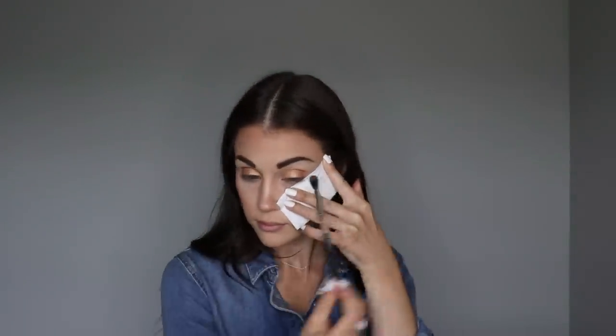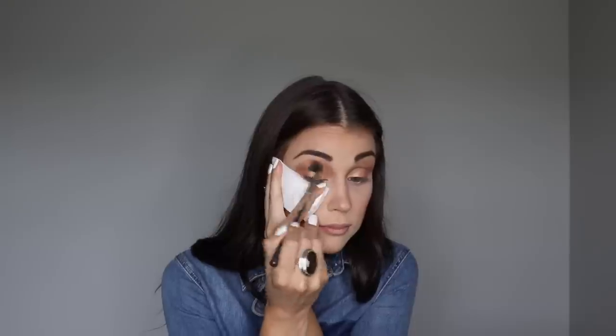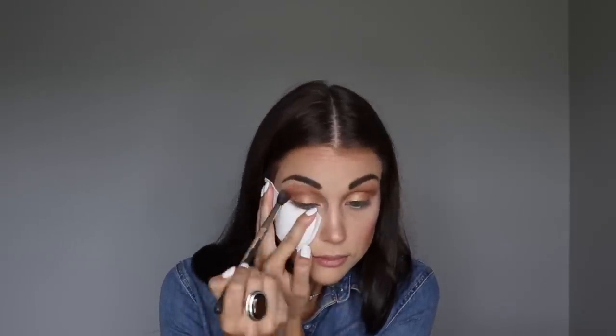After we're finished doing our eyelids, I'm going to switch brushes, and here I'm using a blending brush in kind of a medium tone brown, and I'm going to use this Kleenex as a guide. So here I'm going to place the product in my crease, swiping back and forth. This is where the key is all about blending.